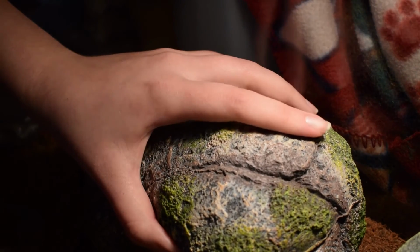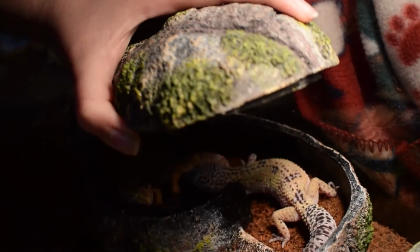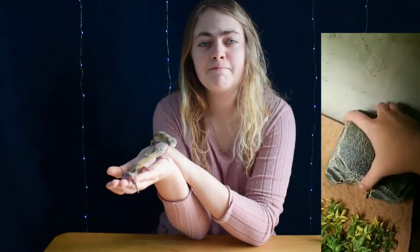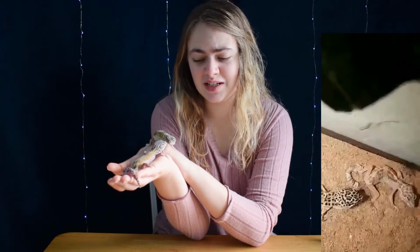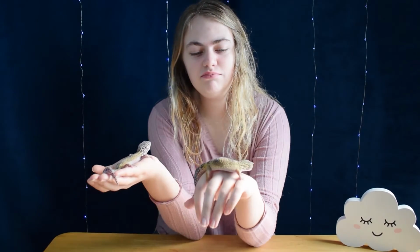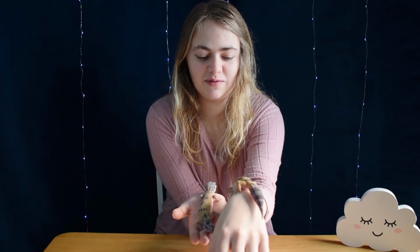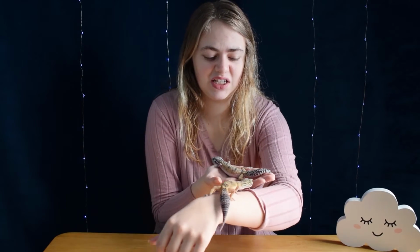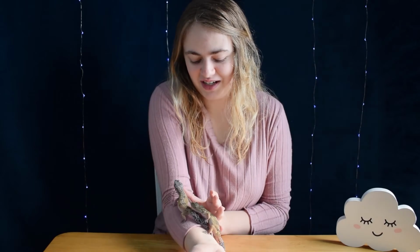As you can tell, there's no violence here. They love each other. Actually, when we first got Apollo, who I showed in the first video, he actually had a little buddy. Now, neither of them were in very good shape, and that's actually why we lost his buddy, and ended up getting Joker. Because Peep was just so sad that he didn't have his little friend anymore that we ended up having to force feed him like 2 crickets a day just to make sure he was still going to eat and get better.